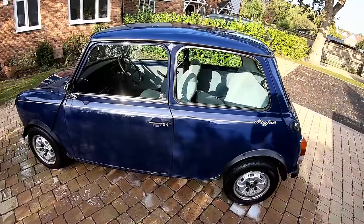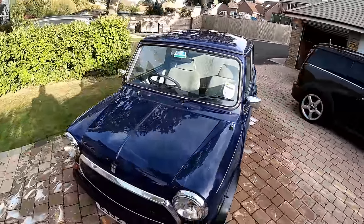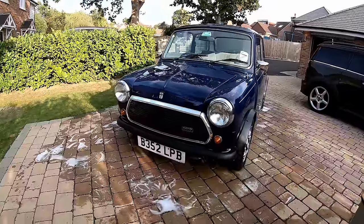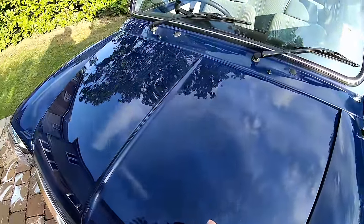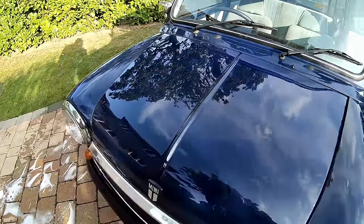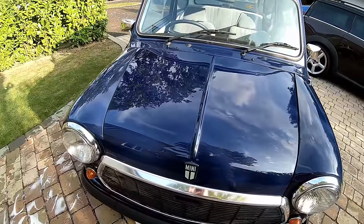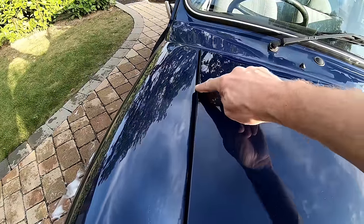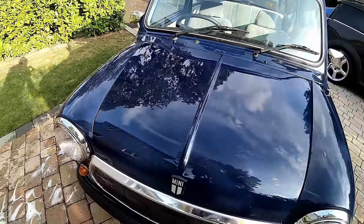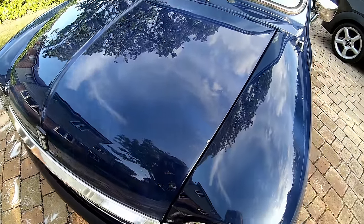So I think what we'll do is just remind ourselves quickly of some bits that we're doing on Project Tardis, the Mayfair. So one part is the bonnet. It's hard to see, but there's a slight dent in the middle there. A slight dent here. It's actually a dent upwards where it looks like someone's shut something underneath the bonnet. Crease on the corner here. But this is the original bonnet, so we're going to do our best to save that. In fact, we are going to save it. Bit of a paint chip there. I think I can straighten out most of those dents.